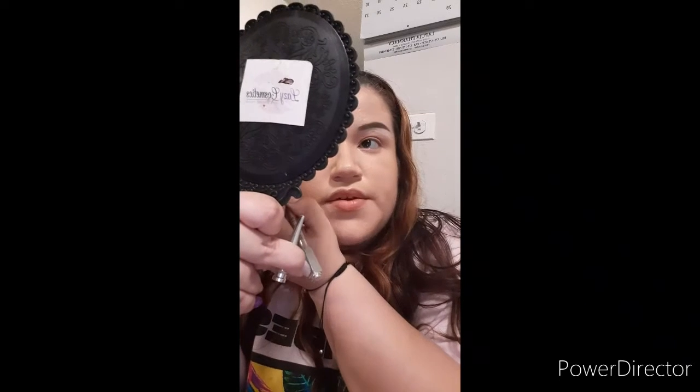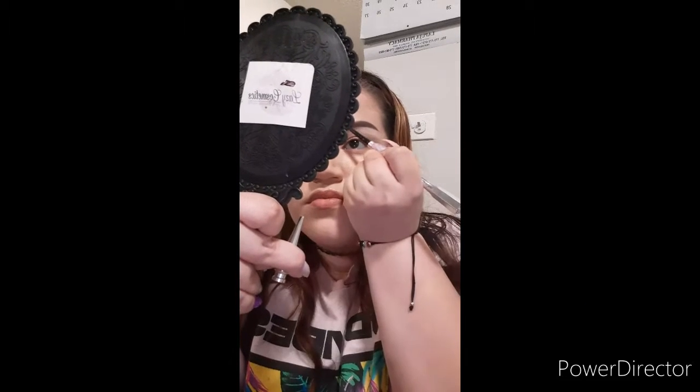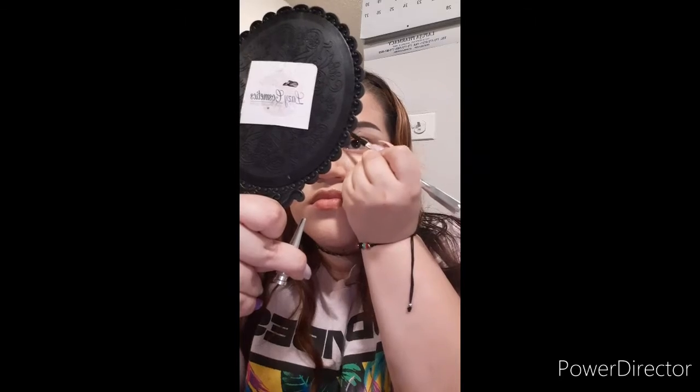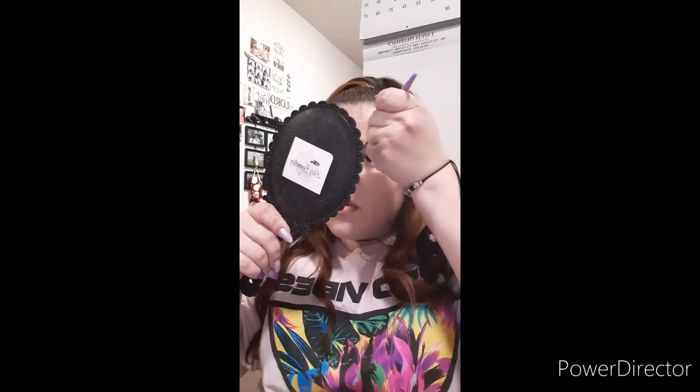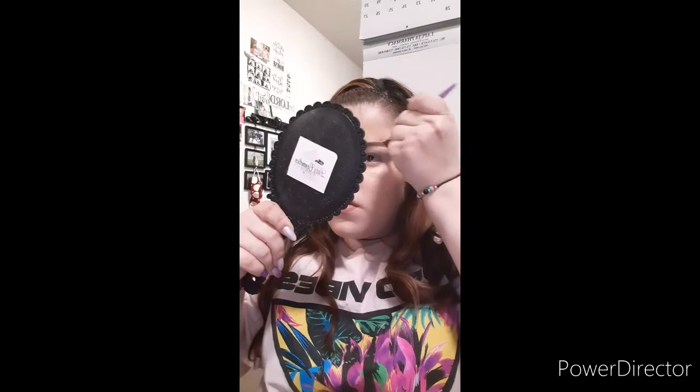I also use the Goof Proof pencil by Benefit Cosmetics. You can go to Ulta and get one. This is just what's easiest for me. There are other ways to do brows, and either way is perfectly fine.